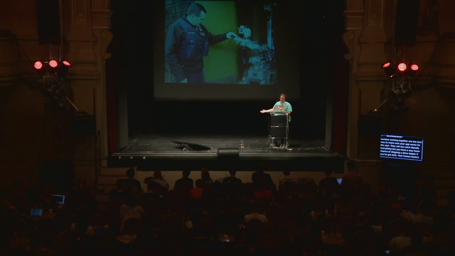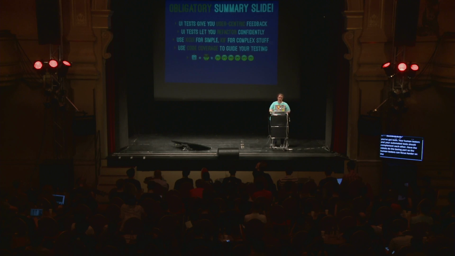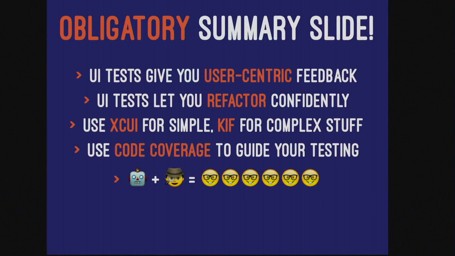Have the robots do the boring part so that the human testers can focus harder on the weirdest bugs that come at you. And with that, I'd like to present the obligatory summary slide. I really want to emphasize that the UI tests I suggest here are all about user-centric feedback. The other thing they provide is a safety net as you refactor your application to make it easier to maintain from a development side. It is so frustrating when you are just trying to make the app better and you wind up breaking something for the users, especially if you already have a decent-sized user base.